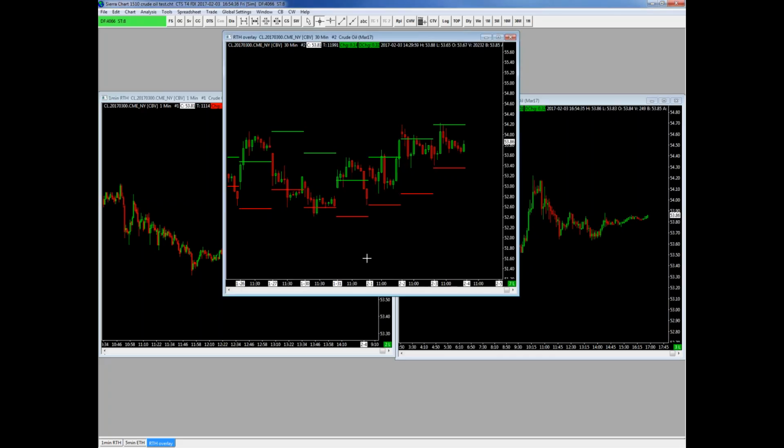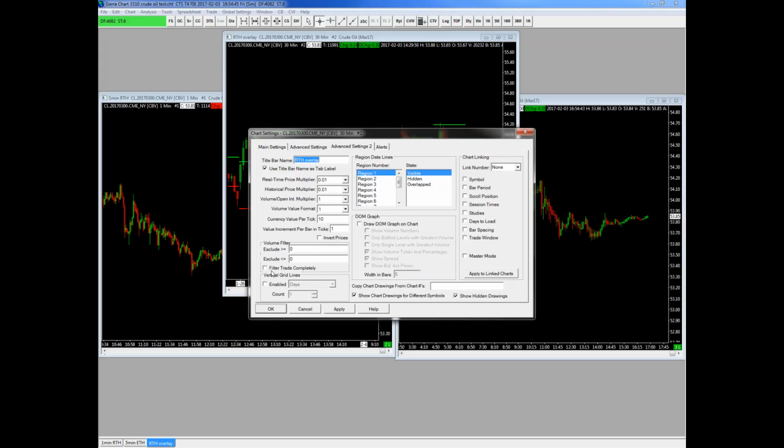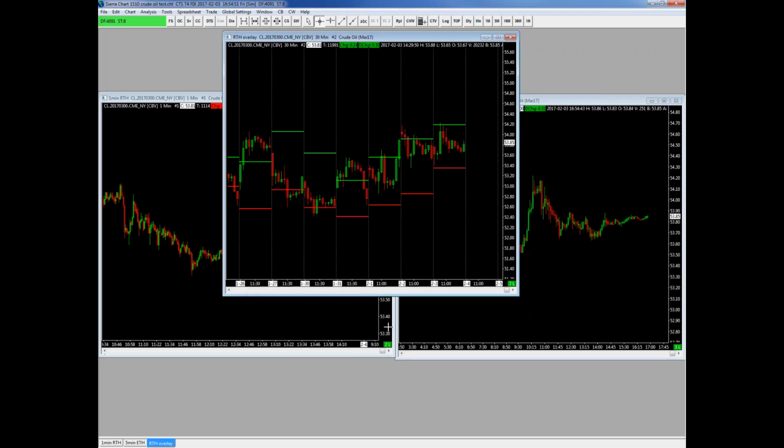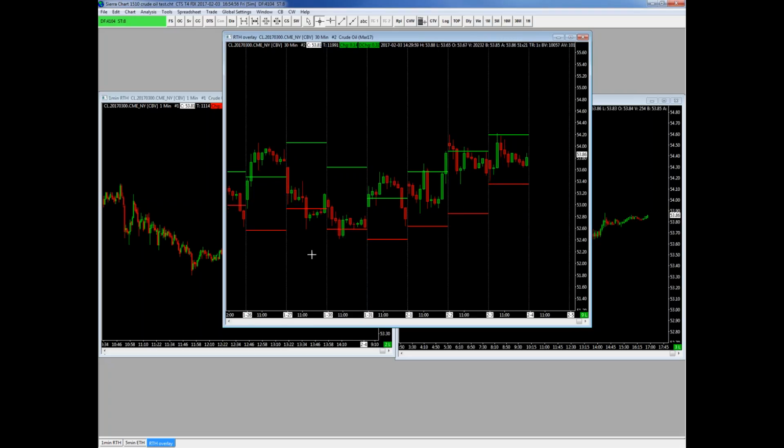Looks good. You can see that the high from this day, actually, I'll teach you another thing. Chart settings, let's say I want vertical grid lines enabled for 1 day, so it separates day by day. There you go, easier to see day by day. Okay, so the high of this day was right here, and that shows up on the following day. The low of this day was here, and it shows up on the following day. Okay.